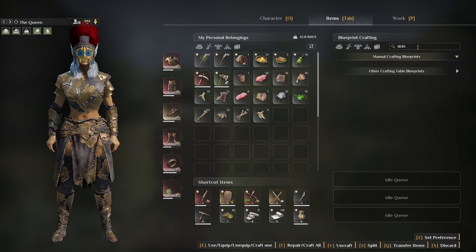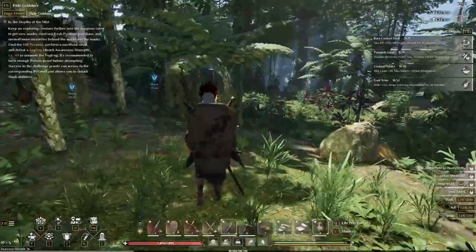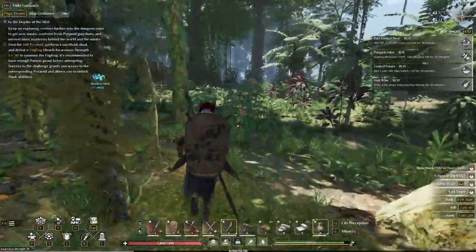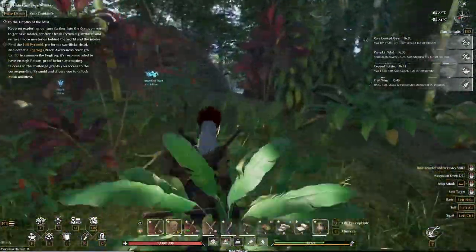Bersik. Come on. Yep. We need 5 rare fresh meat. We got them at the base. And 2 worship containers. Very good. Where's my alpaca? In here? Very good. Very, very, very good. Delightful, I may add.